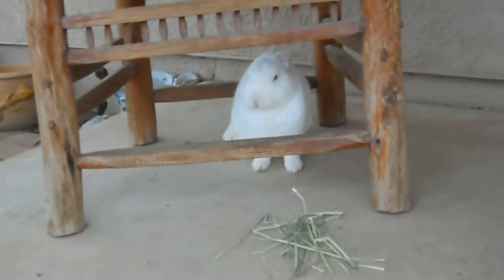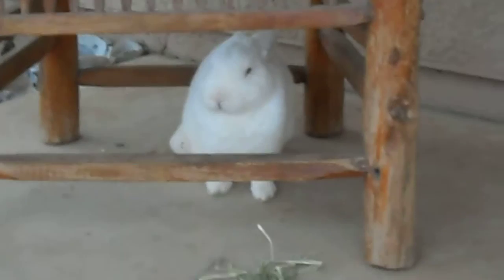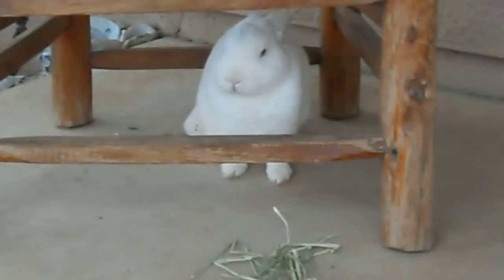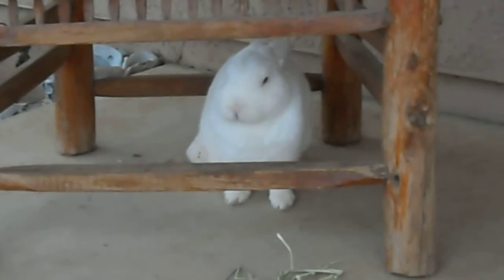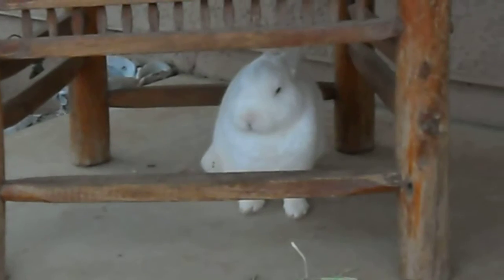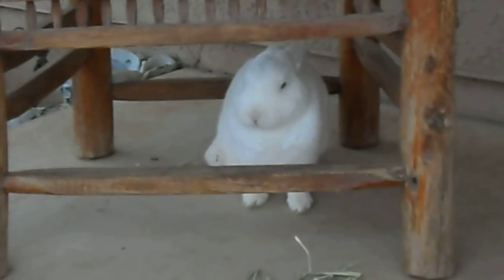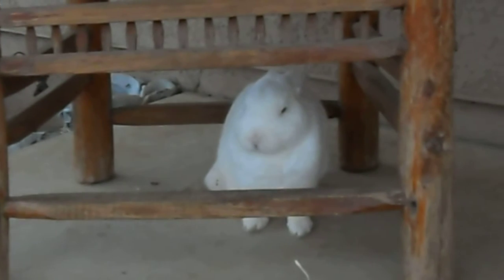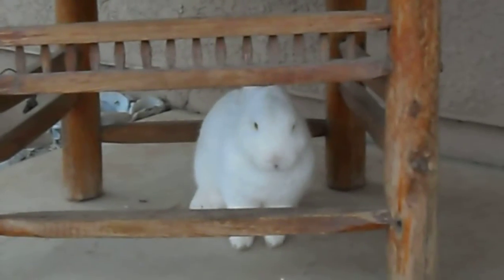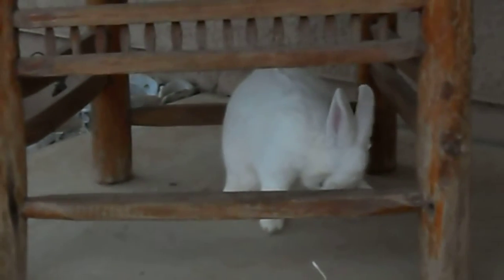She's still shy but she's getting there. She apparently was taken to the Humane Society when she had — I'm not sure if she was run over or an animal got her — but the Humane Society, instead of putting her down, apparently amputated the leg. And that was just about three months ago. And she apparently is just doing really, really good.